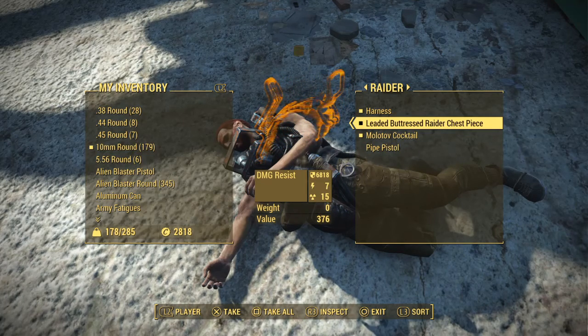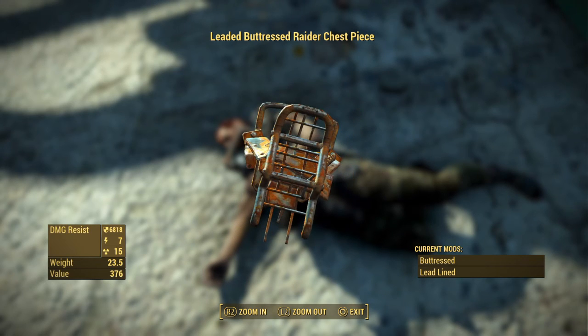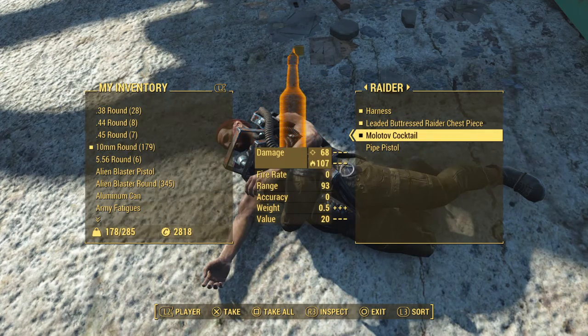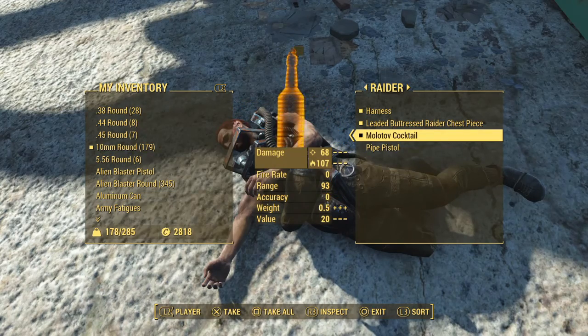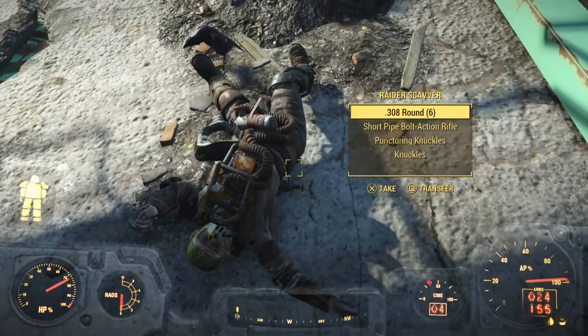Doesn't weigh anything either. Jesus. Oh no, it says weight 23. That's pretty heavy. Buttressed and lead lined. I wonder if it says weight 0. Huh. Weight 0 on that as well. Maybe because it's worn? I don't know.